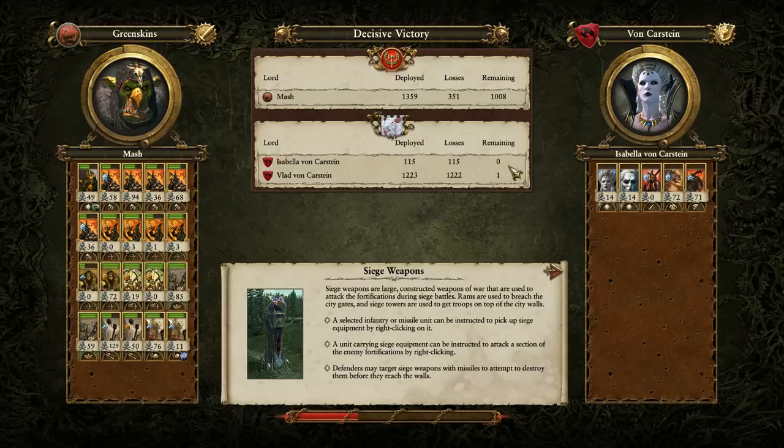Yeah, he ran like a scared schoolgirl. That's the only reason he made it away. But we're going to make sure that he doesn't live to tell. So, that's that. That's how that game goes.